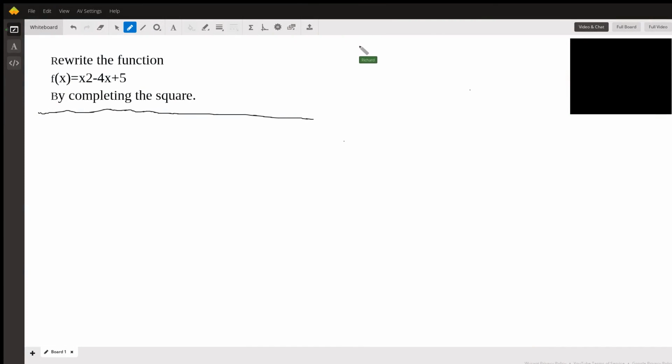I'm a math tutor at Wyzant, and I'm answering this question submitted by a student having to do with a technique called completing the square. The student's taking an Algebra 1 course, so this tells me that he's taking a fairly high-level Algebra 1 course. This topic is usually covered in Algebra 2, but if you're in a high-level Algebra 1 class, you might see it there. You're also going to see this very same topic on SAT and ACT standardized tests. So this is something that you definitely want to be able to do.